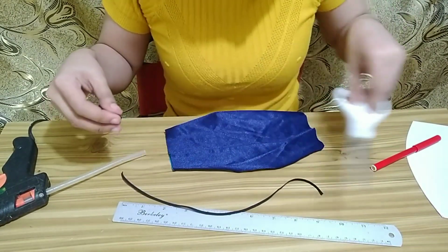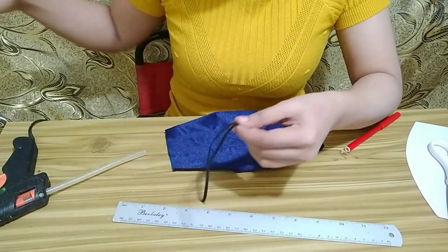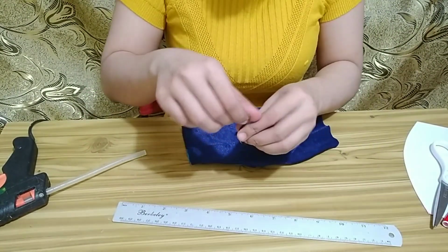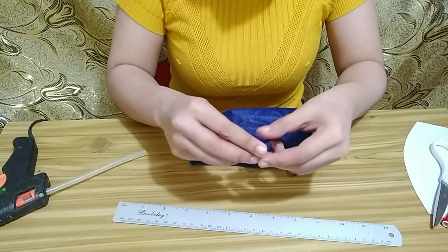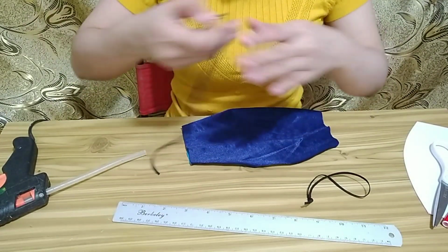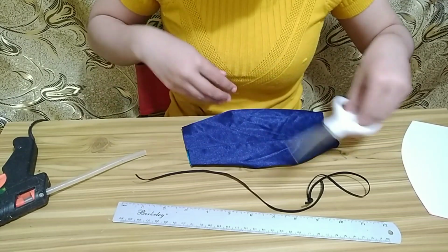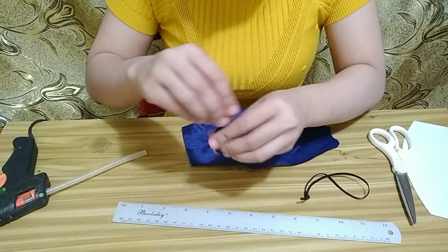Because if it's too loose for us, we can adjust the knot. But if it's too short, we need to add another elastic and then tie it together like this, as simple as that. And then let's get more elastic, 12 inches again. Tie it together.